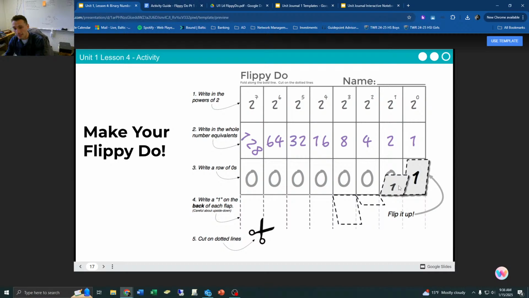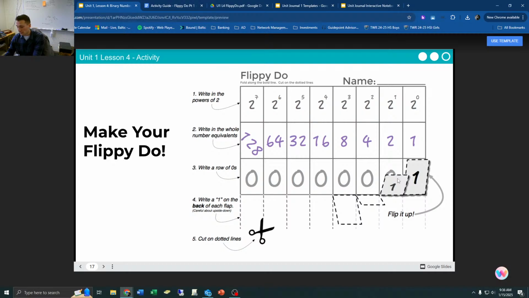Again, we start at our 128 place. 20 cannot go into 128. 20 cannot go into 64 or 32. So I've got 3 zeros to start us off. Can 16 go into 20? Yes, it can. So I place a 1 there in that placeholder spot. I subtract 16 from 20, and I'm left with 4.